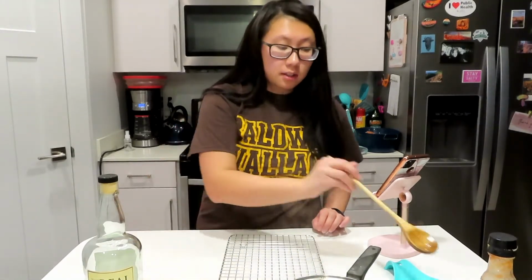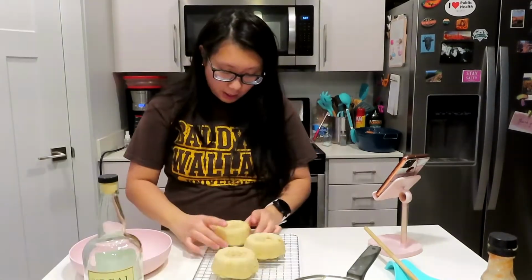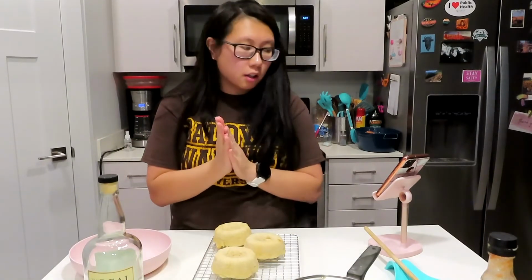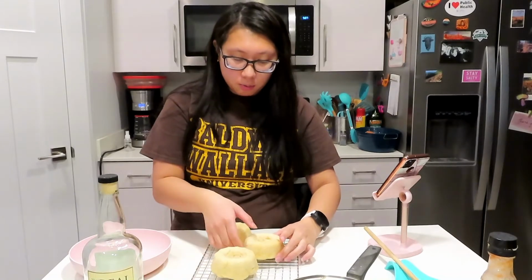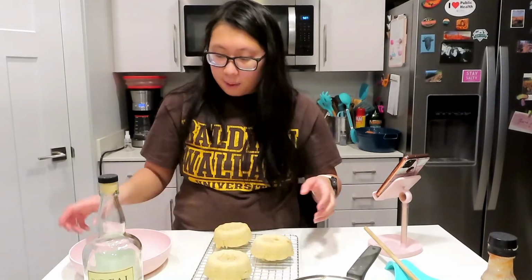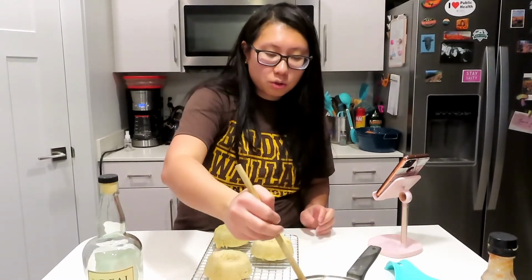And I'm gonna grab the bundt cake thingies and put them on here and let them cool a little bit more. And once they're finally cool, I am going to grab a tray or something and let them soak to hopefully soak up some of this syrup. Yeah, I'm gonna let these cool a little bit. I'm actually gonna go pop them in the fridge. Hopefully that'll help them. And then when they are finally cooled down enough, I'm gonna put them in this bowl with some of the syrup once the syrup cools down a little bit too. And we're just gonna let them soak it up.